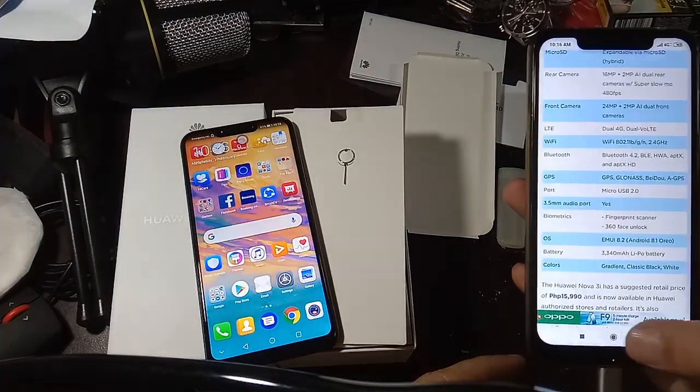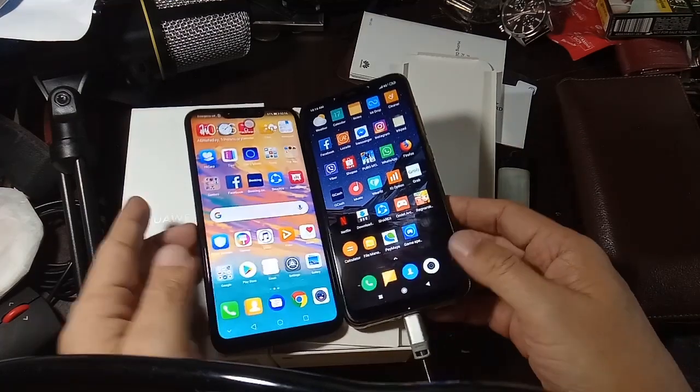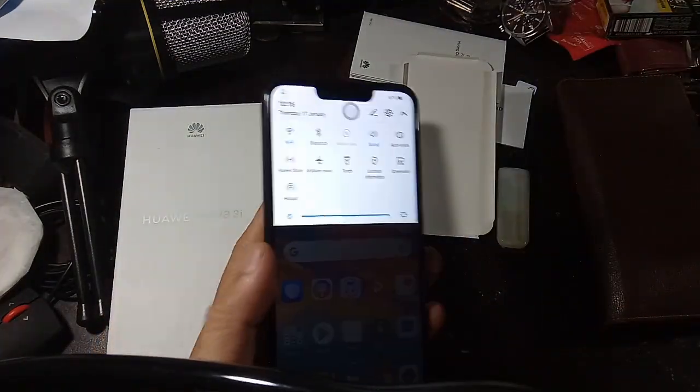I like the way the screen is set up. Napaka-liit na nung bezels. So comparing that to the Poco phone, which has a lot of scratches already. See? So it's almost the same size. Yes, actually really almost the same size.